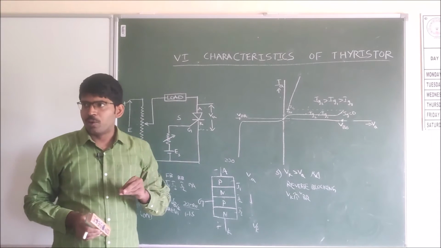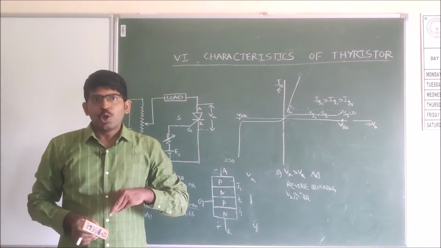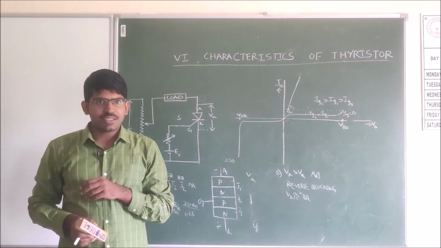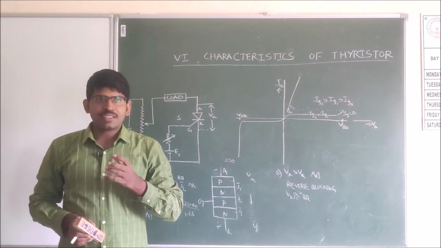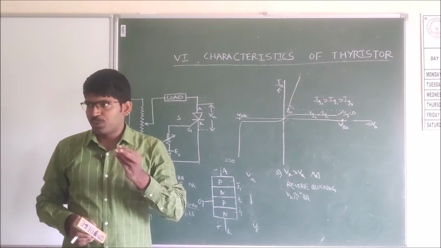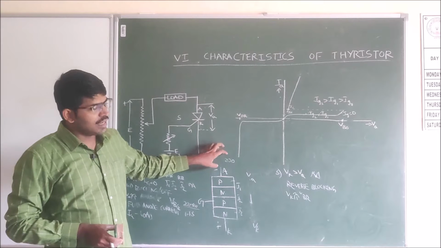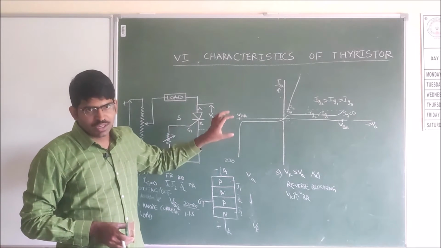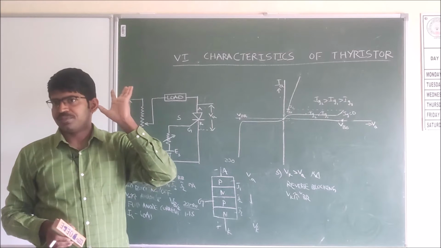Now we are discussing the VI characteristics of the thyristor. You might have studied the VI characteristics of the diode and the VI characteristics of the transistor, input and output characteristics. Now we are discussing the VI characteristics of the thyristor, which is also called silicon controlled rectifier or SCR.